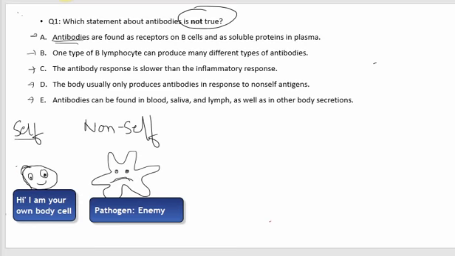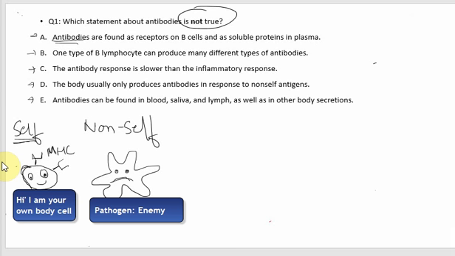Now, how does the immune system identify which one is our own body cell, or the self cell, and which one is the non-self cell? This they recognize by means of specific tags which are present on the surface of each and every body cell. These tags are called the MHC, major histocompatibility complex. These MHC proteins tag each and every body cell and tell our immune system, hey, don't kill me, I am a part of your own body. So consider me as self and don't generate any immune response.